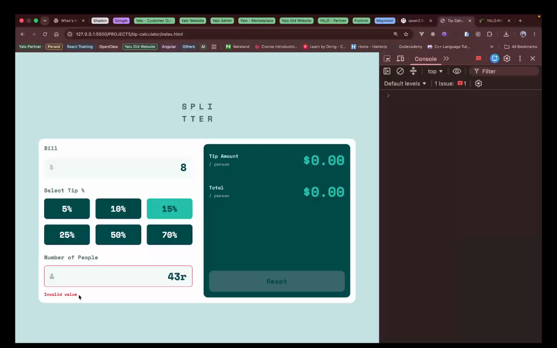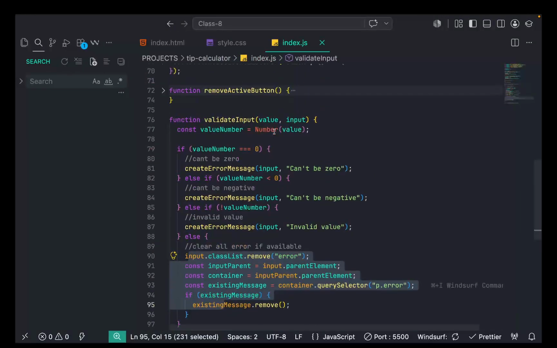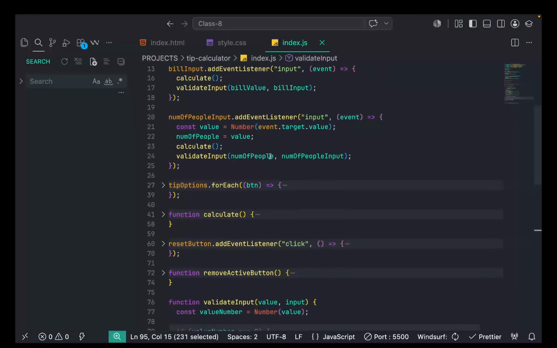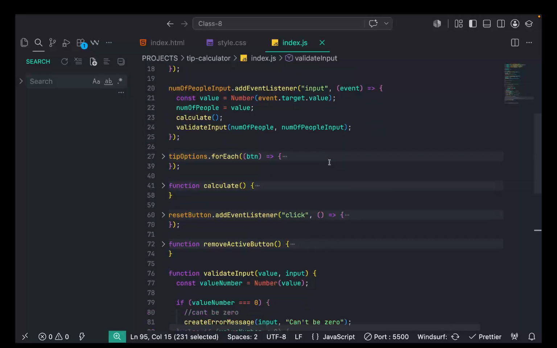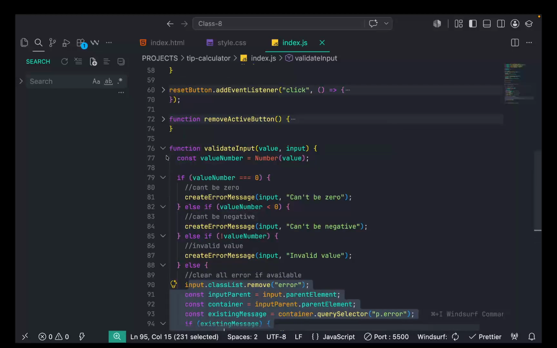If you want to customize the message like that, you can always pass it from here where the input is coming from. So where you are calling this in, you can pass the type of the message you want. Maybe it's the bill or the input, but I don't want to complicate this stuff there. That's why we have this thing in this way.